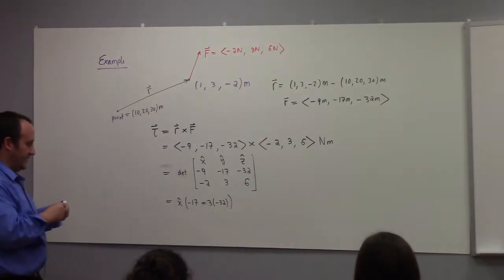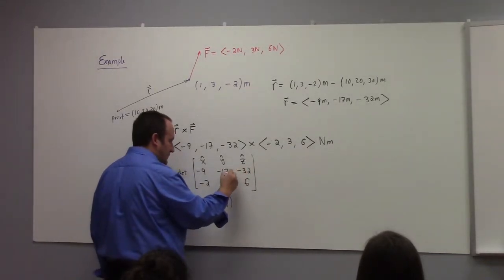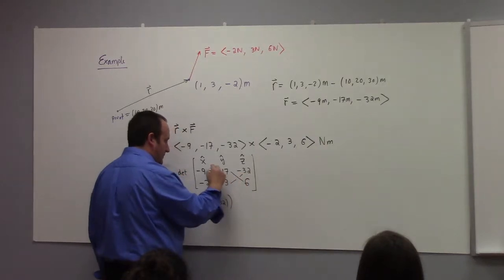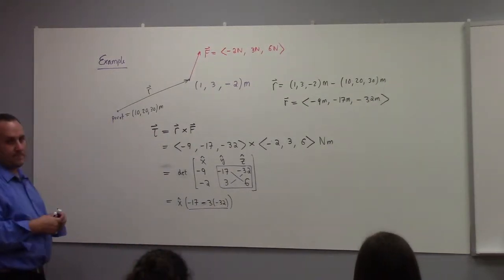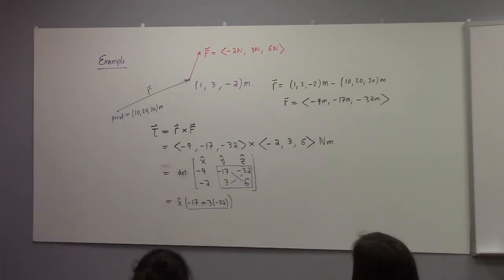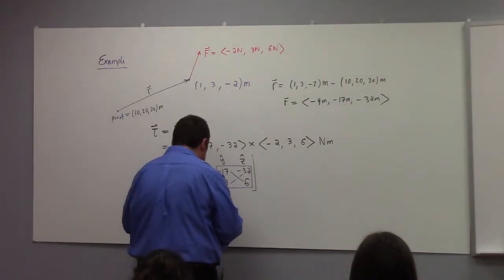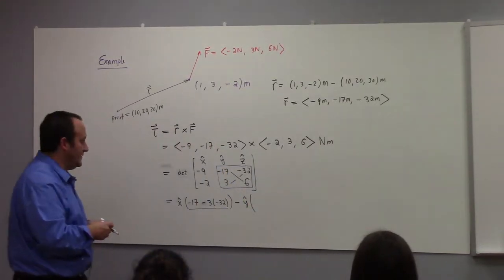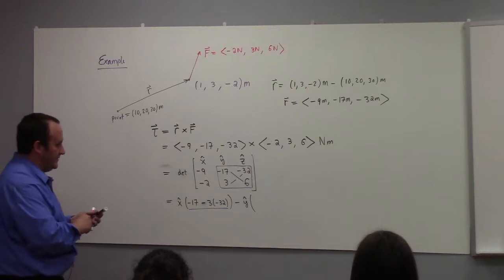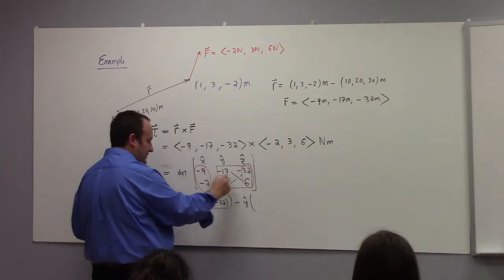And let me emphasize where those are coming from, okay? So what I did is I look at the numbers which are here and here. So these numbers go to make that up, all right? So it's the numbers which appear not in the x hat column and row. Then next, I do minus y hat times the things that are not in the y hat column and row. So I'll circle those in red. It's this and that. So what I do is I do minus 9 times 6.